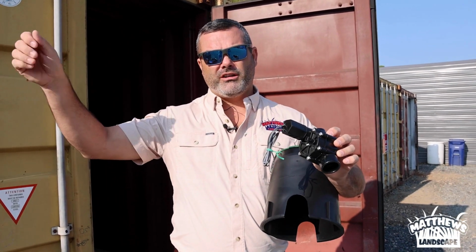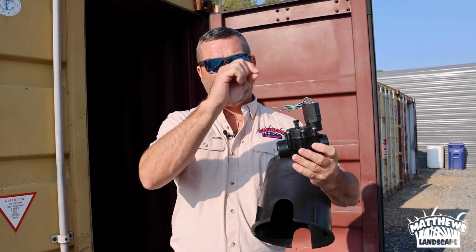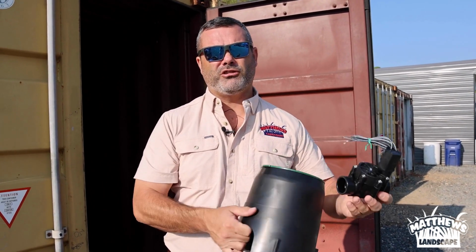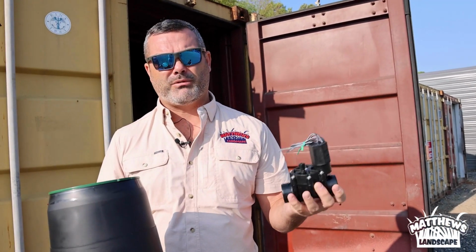Your controller in the garage sends an electrical signal to the valve to open and close. It opens, allows water to pass through, allows the zone to actually irrigate your yard, and then it sends a signal to shut, and the valve shuts and it turns the sprinkler off.